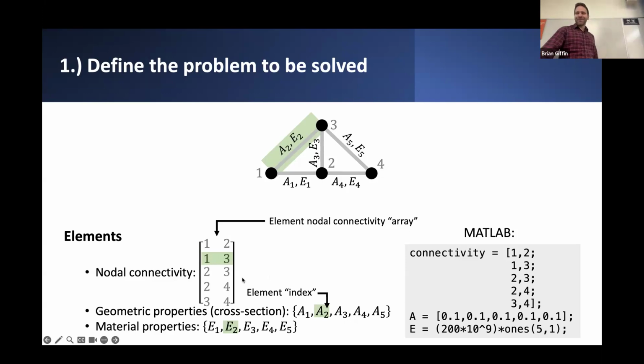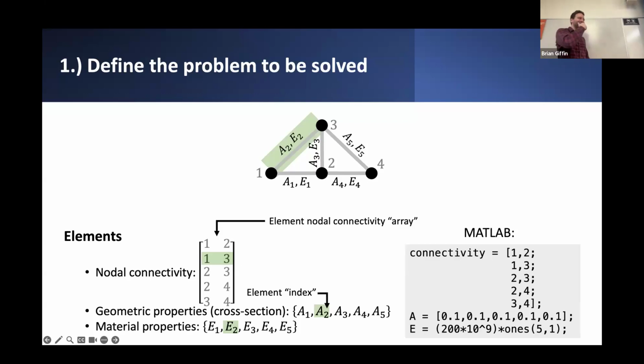Now, a good question that I'll pose to you is, this looks pretty much exactly the same as that connectivity array that you would have in homework number 2 for these one-dimensional finite element problems. It's just proportional to the number of rows being the number of elements, and each of the two columns are the two joints associated with that element. Does it matter, though, the order of how I list off these nodes?